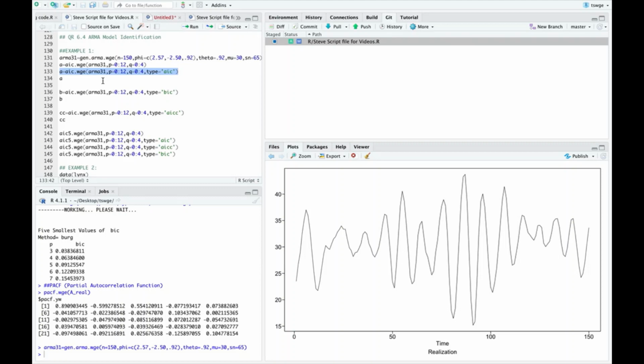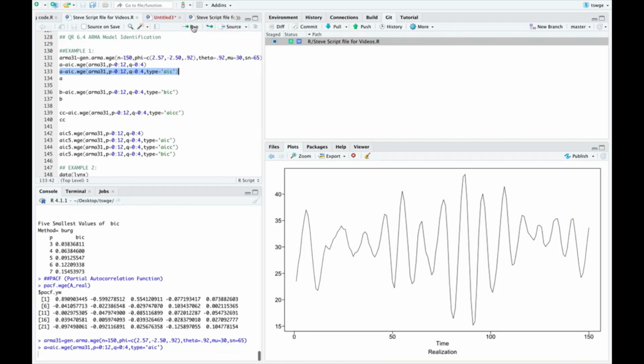We're saying, hey, TSWGE, help us out here. Look at that data set. I'm going to let you pick P from 0 to 12, Q from 0 to 4. I want the estimation type to be AIC, Akaike information criterion. Give me your best guess at what you think P and Q should be.